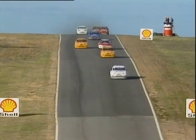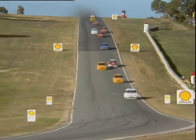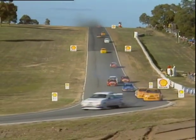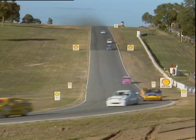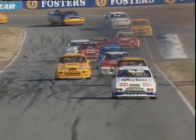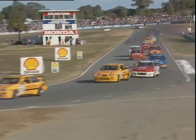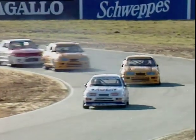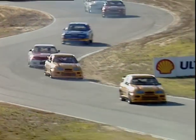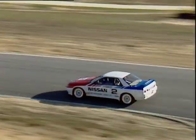A good start also from young Glenn Seaton and the Peter Jackson Sierra, and then Dick Johnson and John Bow pretty close. And also a good start there from Win Percy in the Holden. Yes, extremely good. Qualified well yesterday, and will be in here at the beginning in the opening laps, actually holding John Bow up there a little bit. Well, as you can see, Richards got off to a great start, but he's now back to fourth on the queue behind Brock, Longhurst, Jones. Next one back, of course, is the Peter Jackson Sierra, with young Glenn Seaton at the wheel. Well, Richards won't care about who's in front of him as long as it isn't Dick Johnson.